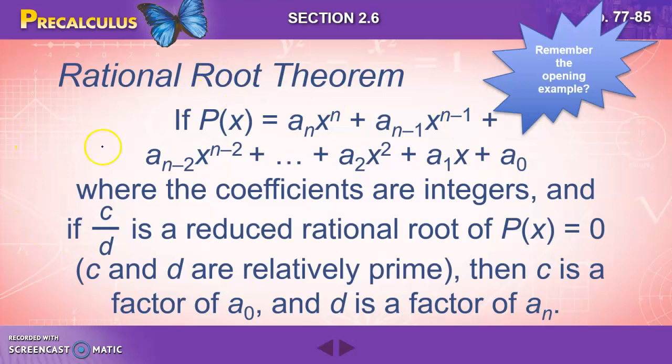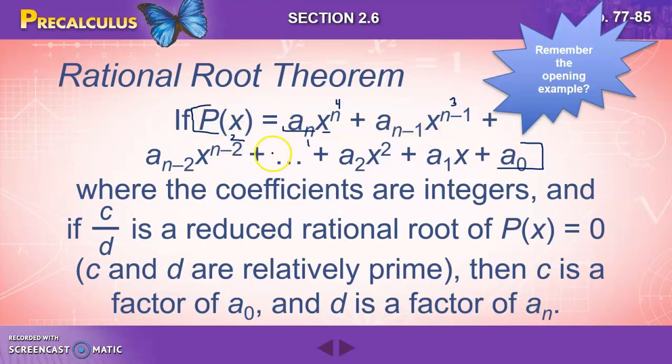In a polynomial, essentially, remember this is just our definition for a polynomial, where we have a coefficient and an x to a term. So our first coefficient, an x to the maybe fourth term. And then we have x to the 4 minus 1, which is the third term, and x to the n minus 2, or 4 minus 2, which is the second term. So this was our definition here of a polynomial.